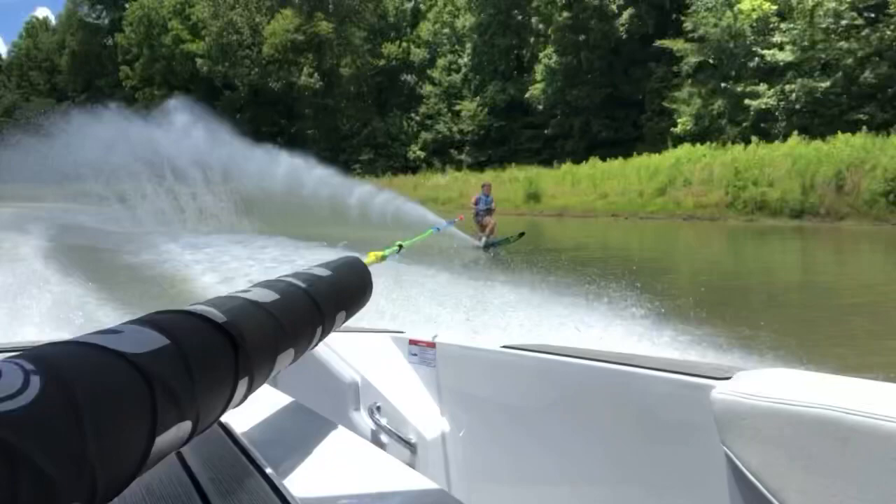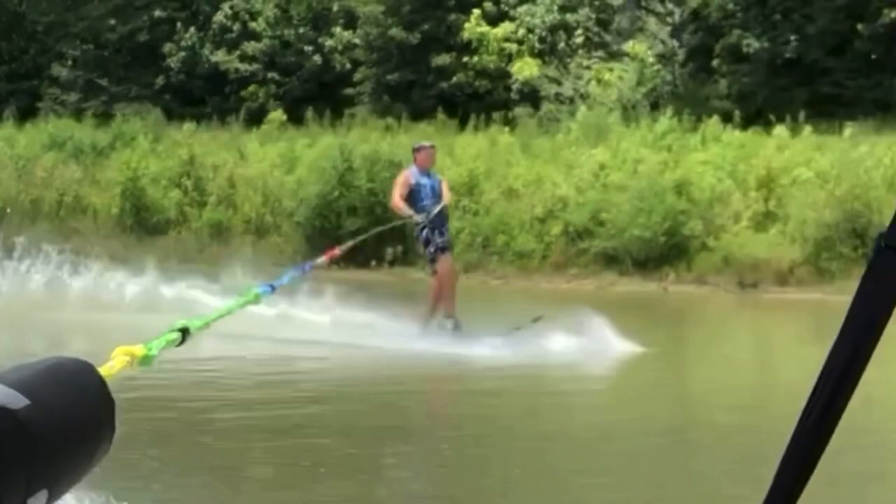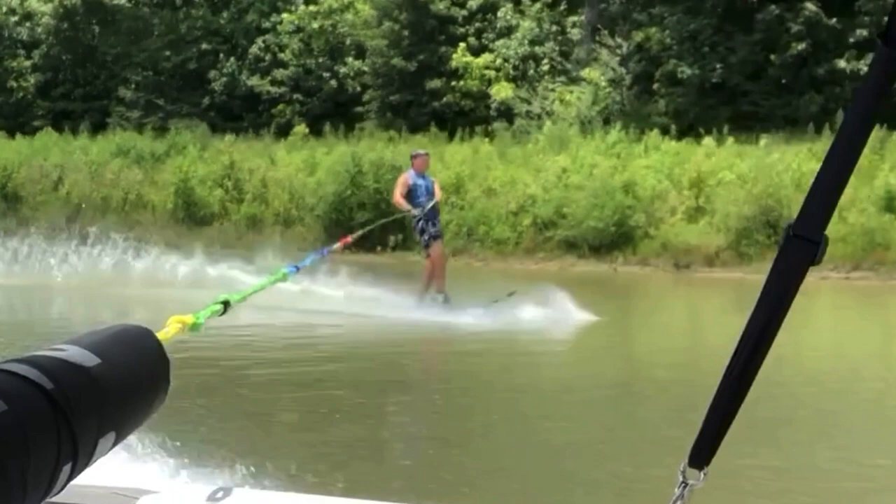Here we go, John. Top three things that I see that need work in your skiing. But before I get to the top three things, I do want to commend you on the gate glide. I want you to take note of this position here. Your shoulders are facing down the 2-4-6 buoy line in the glide, and your stance or your weight is directly over your front foot. That's exactly what we want to see — the water is breaking right here just in front of your front toe. This is pretty much a picture-perfect stance.